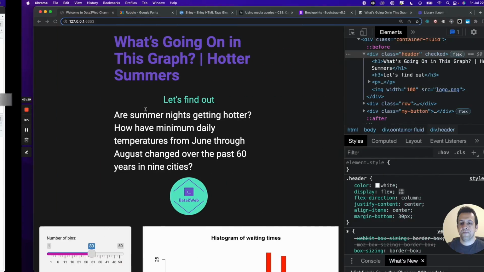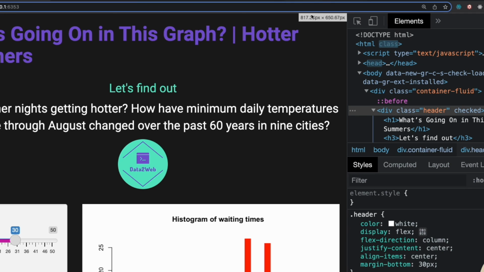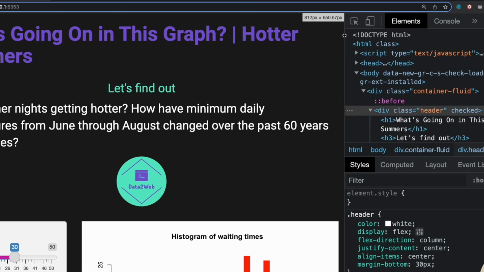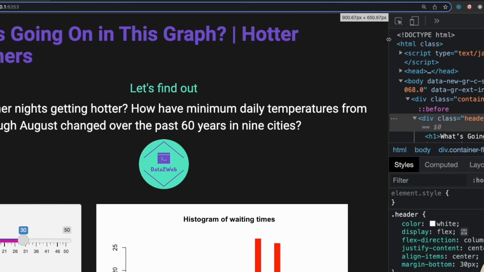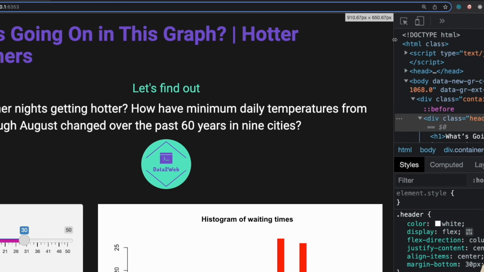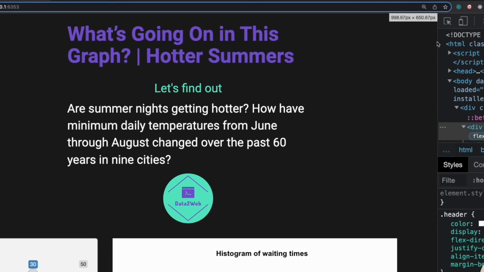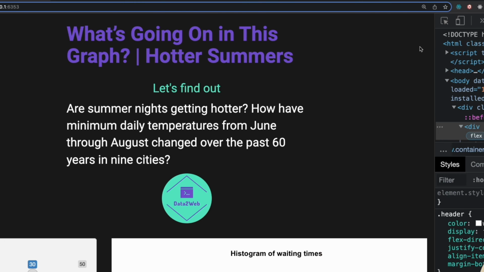Let's save it, and if I refresh over here, you see now it's stretched. Why? Because if you look up here, you'll see that my width is like 802, and this is less than 992, so I expect the text to stretch. If I hit 992, which is about here, you can see it changes from 100% to 50%. That's how we want it to be.